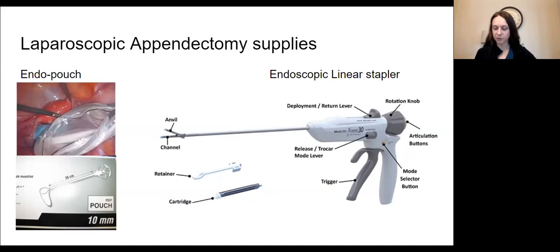Okay, so on page 435, again, it goes through the procedure step by step, what they're going to retract out of the way, but you know they're going to be removing the appendix, and you know exactly where that is, right lower quadrant, and it hangs off of the cecum.